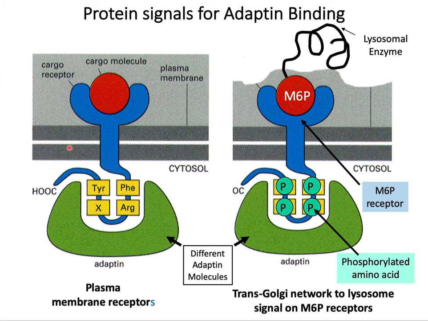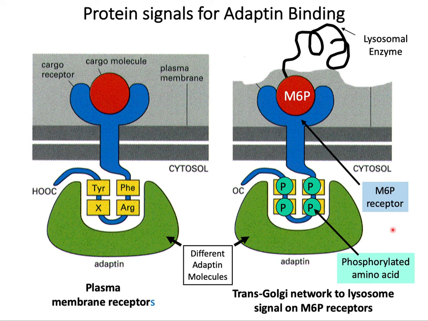In this case, for the cell surface clathrin-coated pits, the adaptin found here has an affinity for proteins that have a specific sequence: a phenylalanine, then arginine, any amino acid X, and a tyrosine. So many receptors on the plasma membrane that need to be taken up by receptor-mediated endocytosis, like the transferrin receptor or LDL receptor, have the sequence in the cytosolic portion of their cytosolic tails, and it's this sequence that interacts with the adaptin molecule. This is what attracts and holds the clathrin-coated pits.